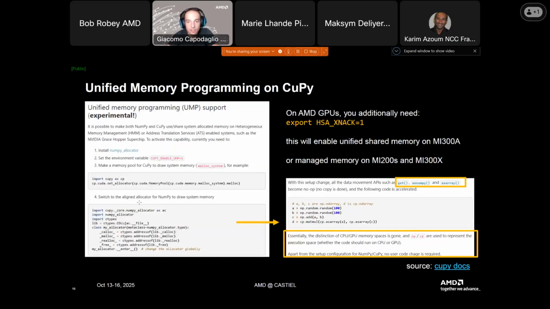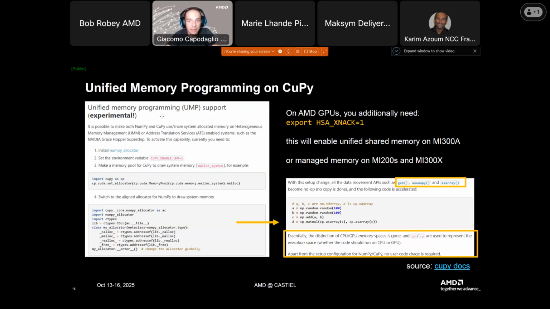Now, since at this event you actually have access to MI300As that have unified addressing, it's worth trying some CuPy code on these machines. This screenshot on the left is taken from the CuPy documentation. I'll give you that the word experimental in boldface with an exclamation mark is probably not super reassuring, but we tested it out, and it seems like it is indeed working quite well.